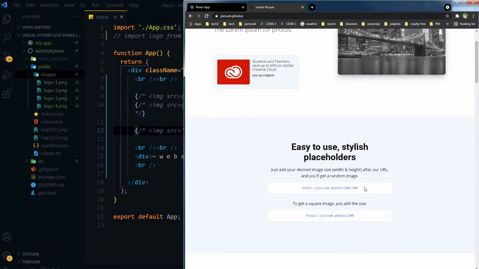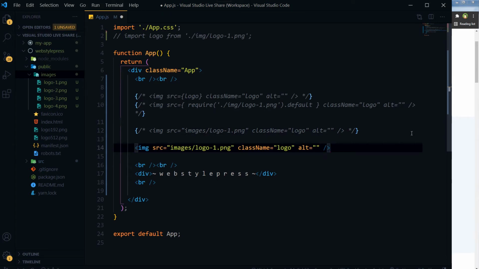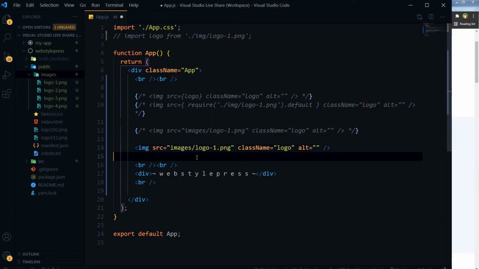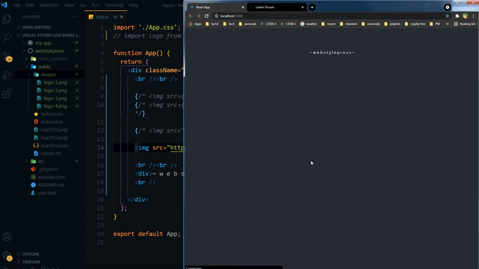And it provides a URL to display image. In src, we will just use this URL. Save. And this is the image.